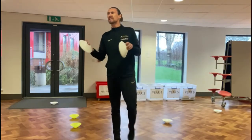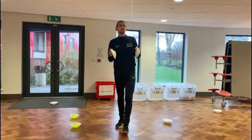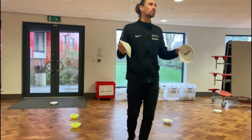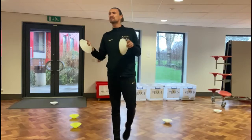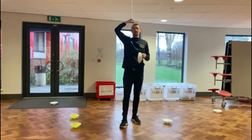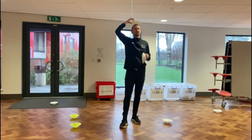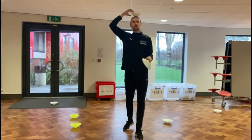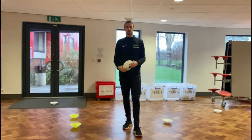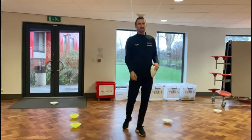Everybody find a space without collecting any cones. We'll go 10 to 30 seconds, just a practice of having the cone the opposite way, to see how you feel. So no collecting of cones, just have a wander round with it the opposite way around. And Mr. Whitham will give it a go also, okay? Off you go, guys, at home.